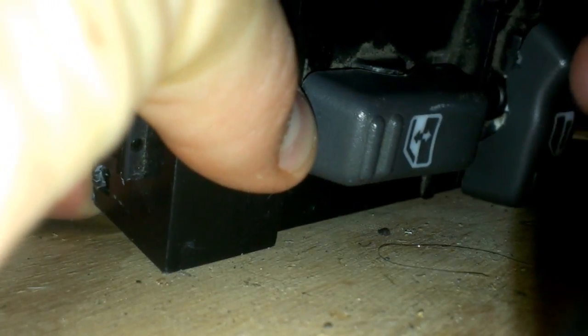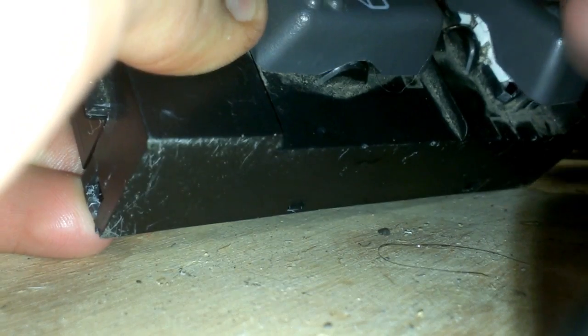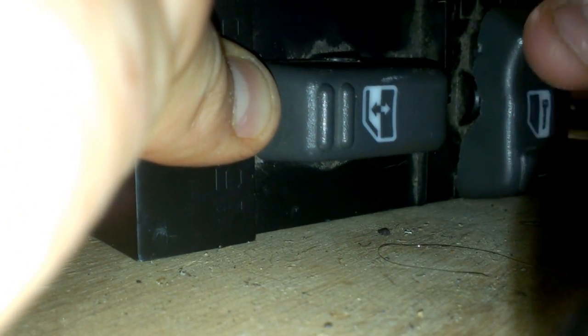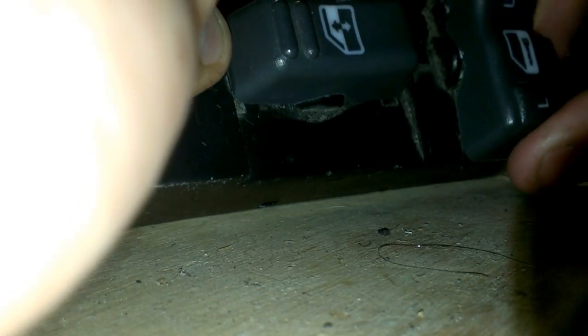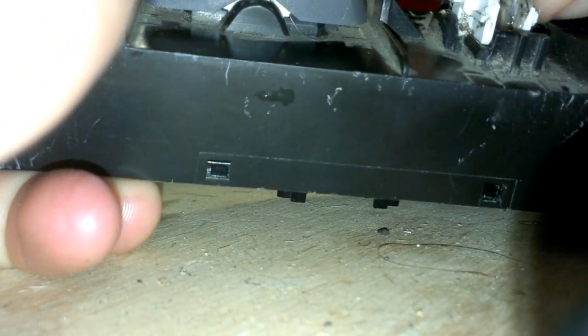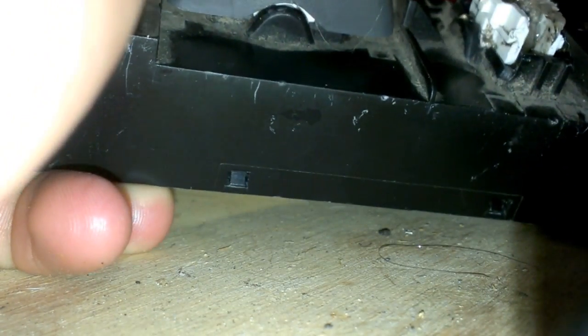That one I didn't get. No, I didn't get that one. The lock one seems to be the most difficult to line up. Wait, do I got that wrong? No, that's right. It's just not going where it needs to be. Oh, you know what? I got hot glue on this side. That's what I did. Okay, hold on.